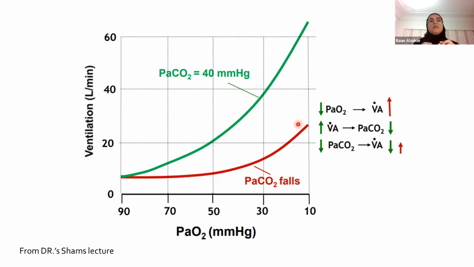So now, not only do you have just one reason to hyperventilate, which is hypoxia, you also have a decreased pH. Now you have two reasons for you to hyperventilate. That's why when you keep your CO2 constant, your hyperventilation starts almost immediately.